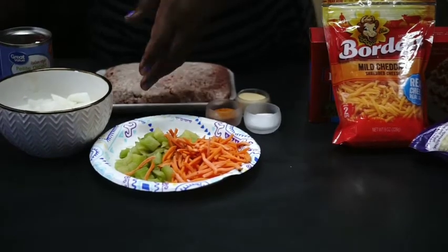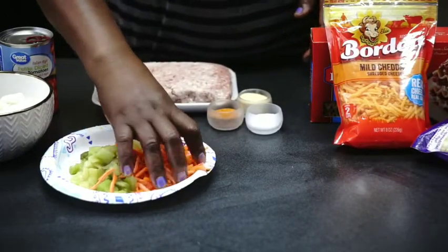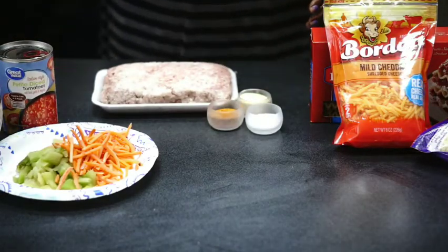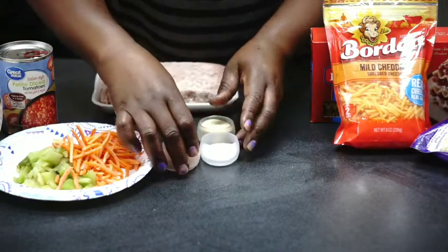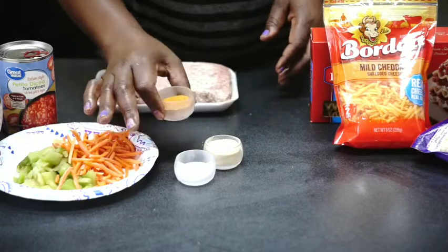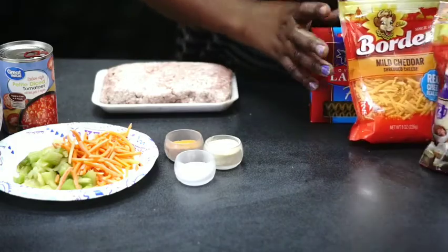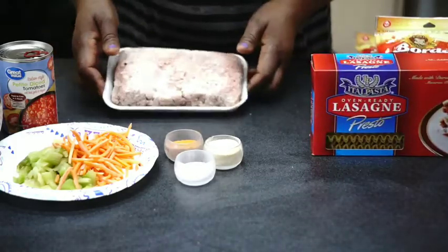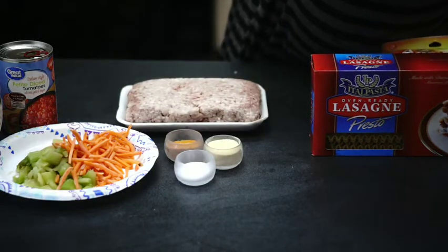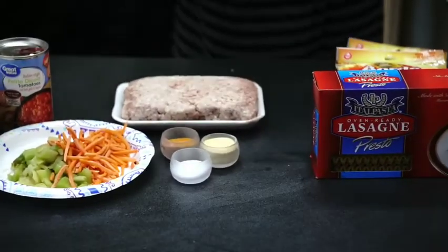Today we're gonna make simple lasagna. So our ingredients right here: I got celery, carrots, onion, diced tomato, tomato paste, and seasoning here, salt, garlic, seasoning, salt, and then I got my cheese, pasta, ground meat, and then we're gonna use corn starch and milk for sauce. So let's go start it.